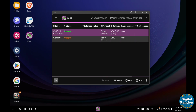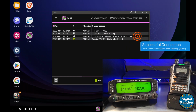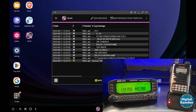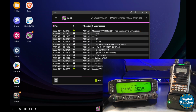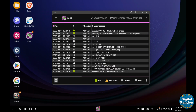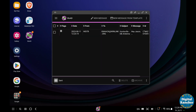Let's restart the session and watch the logs. Straight away, we see entries in the log. We connected to the mail server. The message was sent, and with no further tasks to complete, the session is ended. Here we can verify we have mail in the sent folder, and we no longer have mail in the outbox.